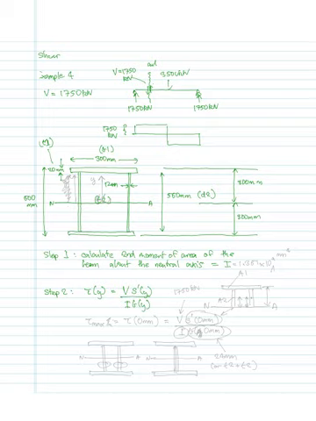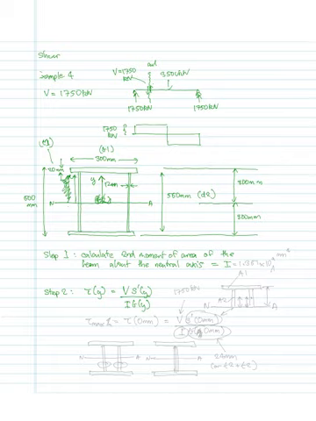Not that it matters, because it could have gone anywhere along the length, but we'll just say our y-axis is going from there, although equally the y-axis could have been drawn from here. It doesn't make any difference. We'll just assume that the y-axis goes up from the center of the neutral axis, because we're just reading off the values of y, so it doesn't really matter.